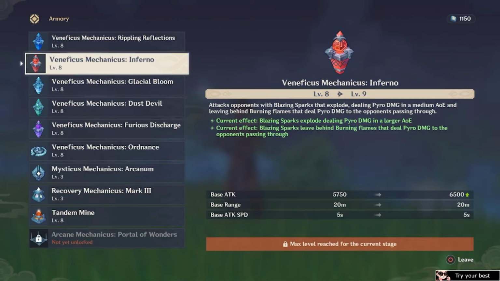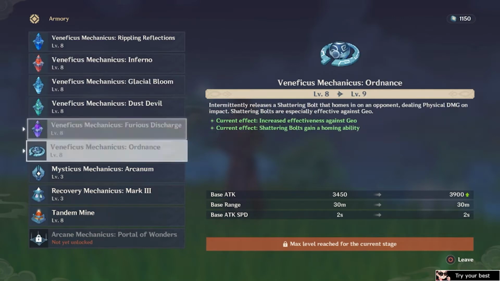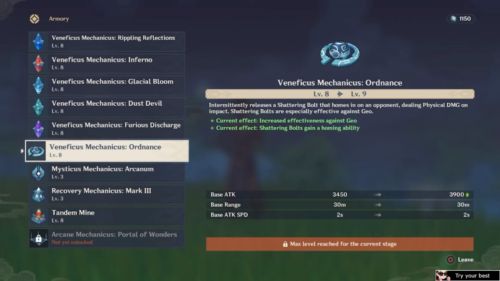Inferno has great base attack and the second best range, but its attack speed is 5 seconds, meaning enemies that run love this weapon. While Beneficus Ordnance has great attack, the best range, and best attack speed. Its homing ability is also very great. The cherry on top is its cost. It's the least expensive offense piece and the best in my opinion.